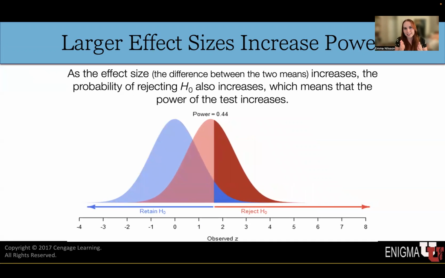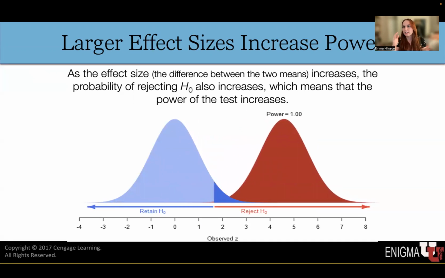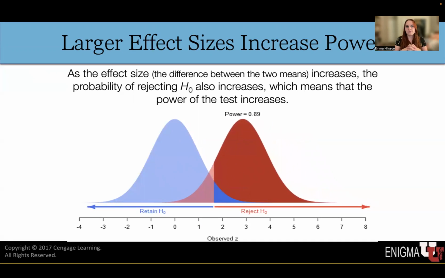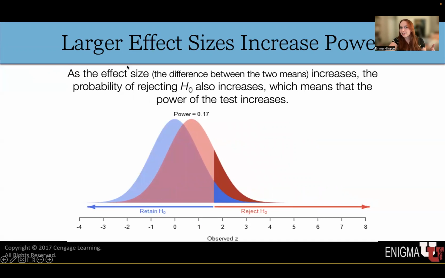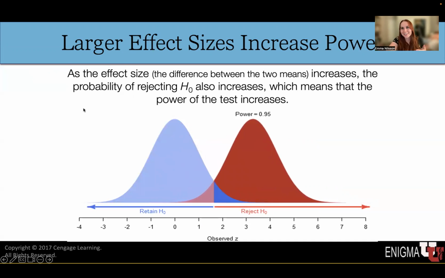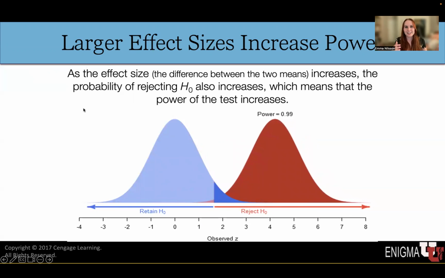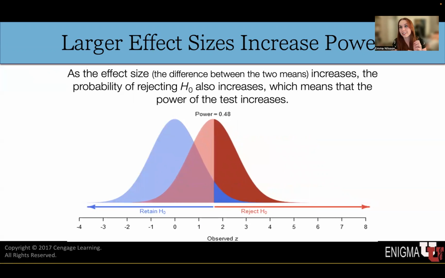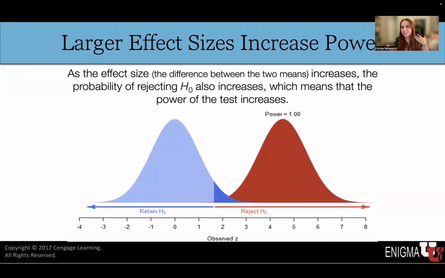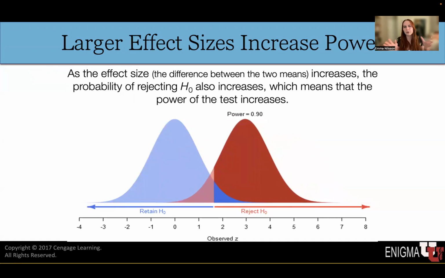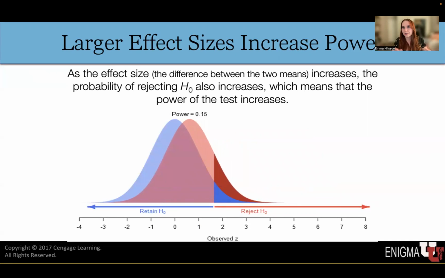If you have a small effect size, the change between your means is going to be a lot harder to detect, aka lower power. Again, effect size isn't really something you can change. Well, there are things you can do to adjust effect size, but a lot of times it just depends on what treatment you're looking for. So again, alpha and effect size aren't really things we want to change when we're looking at increasing power.